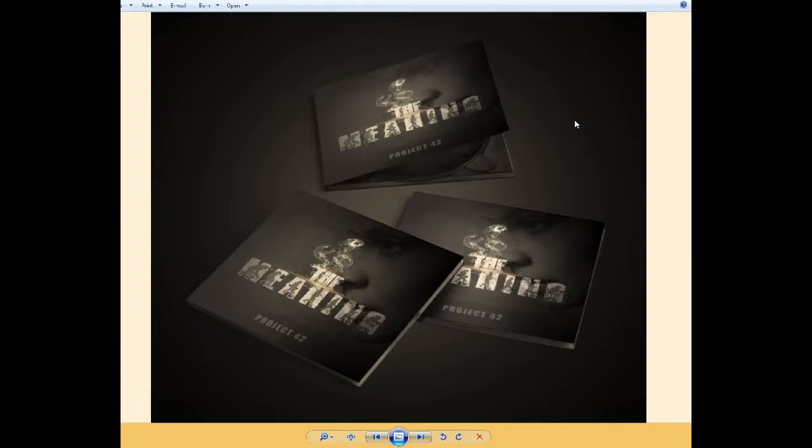Interesting to say, he hasn't used any of the fonts I gave him. He sent me some nice graphic images because it was only a front cover. So Project 42 in a very simple font with the meaning. Lots of different, so the story of life and progression. He's used this whole kind of ape moving forward to someone at a computer. Not sure what the background is with something smoking on. Not sure what that's to symbolise, but yeah, do you know what? It's an interesting art piece.